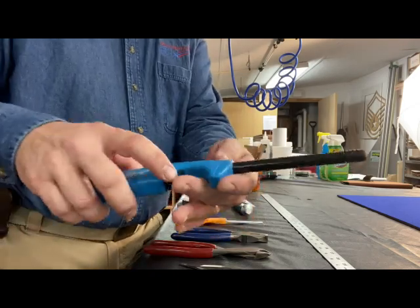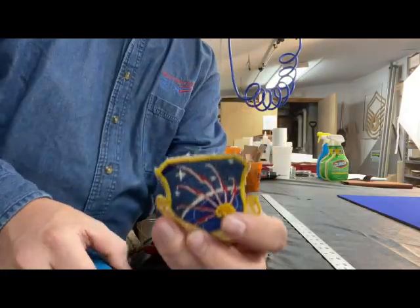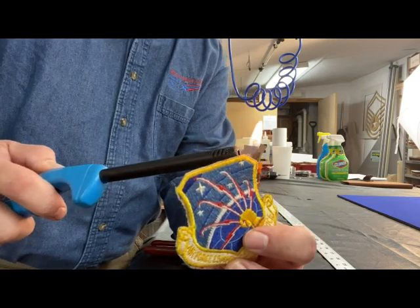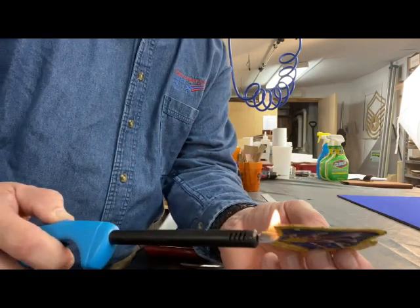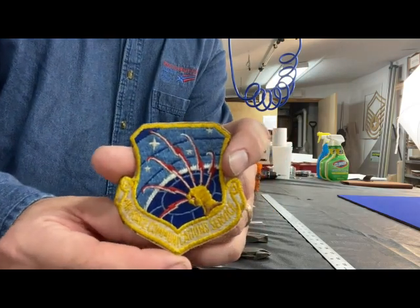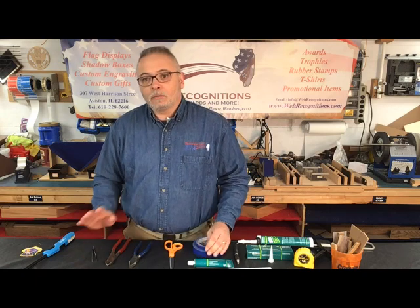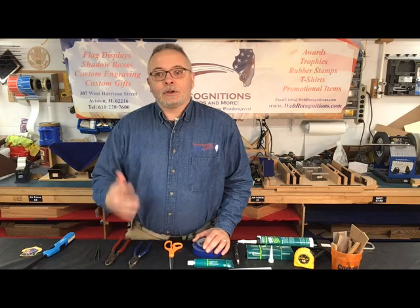A lighter — just a little barbecue grill lighter. I use it for patches to try to get some of the little threads to get rid of them. It works real easy — burn them away just to get them all prettied up, just lightly hitting those threads. That way it makes the patch nice and clean on the edges so you don't have any threads showing. Unless you're looking for the faded patch look — some people have said don't trim them, because that's the way it ended up after they took the patch off. So however you want to do your own shadow box, that's all up to you.